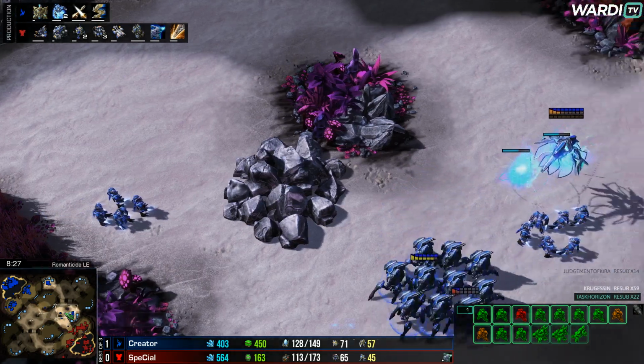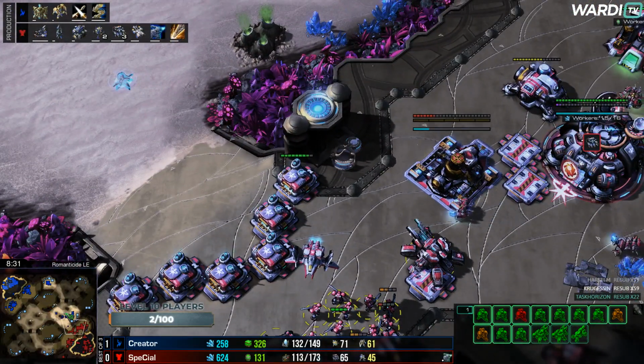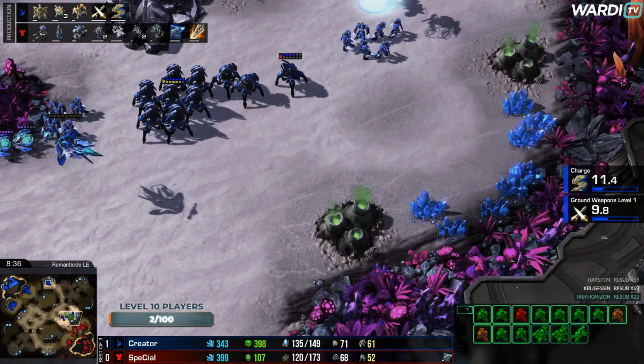ooh, there's a lot of gates already. He gets many gateways very quickly every time. Even before 4th base, he goes up to 10 gate. That's wild. I think he actually wants to go for a bust. Yeah. Or at least wanted to. I'm not sure if he still does.